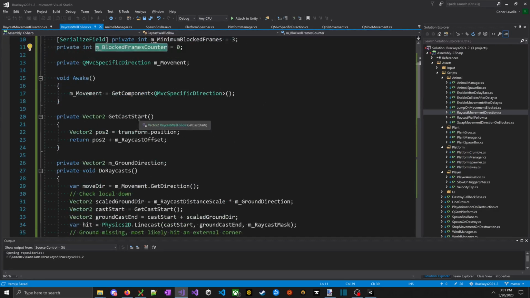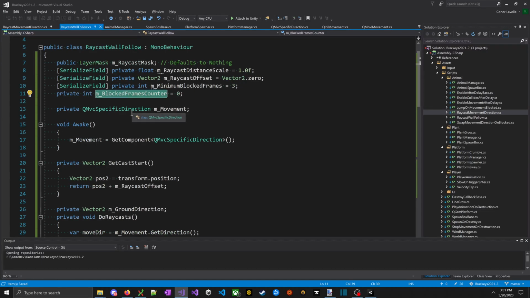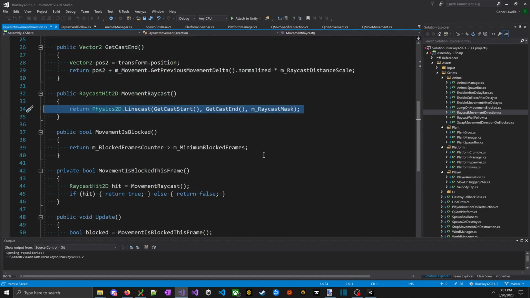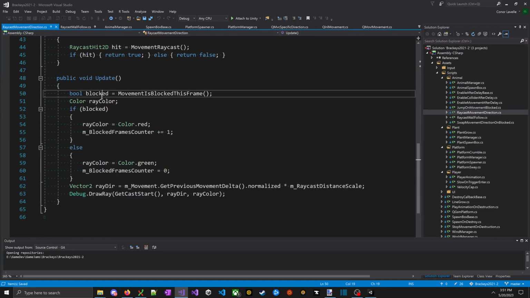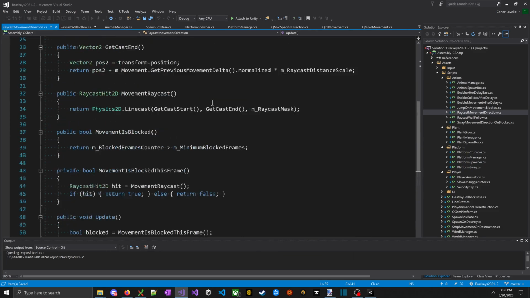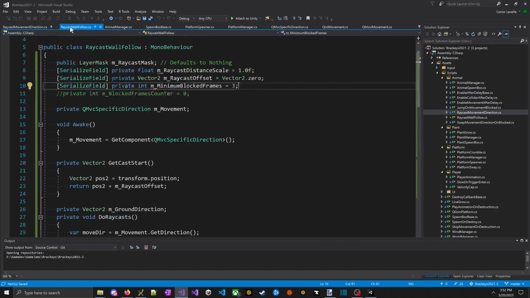And I'm not using the blocked frames counter. I don't know that I can. I think I'm going to comment this out. So to clarify, the point of this is I can show it in the other one here. It requires that you be blocked, like the thing be set, for some amount of frames in a row. It makes the movement a little less finicky, just a consistency type thing. But it would be doable. You'd probably just need two counters, right?